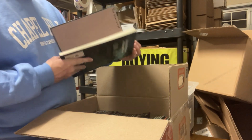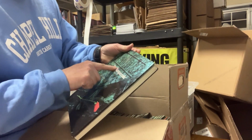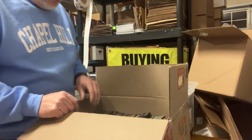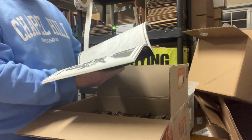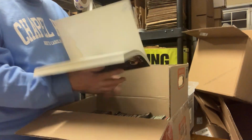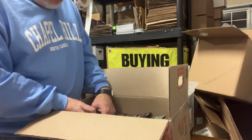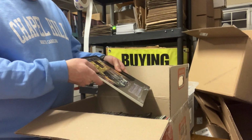So this is the vampire second edition. I think this is like the third one out of this collection. It's got a little bit of ink on there. A couple of the books got some of that. Most of it is cleaned off. Oh, we got one other. I think this one's got some water damage too. Yep. I actually pulled one or two already. Had that, so no big loss.